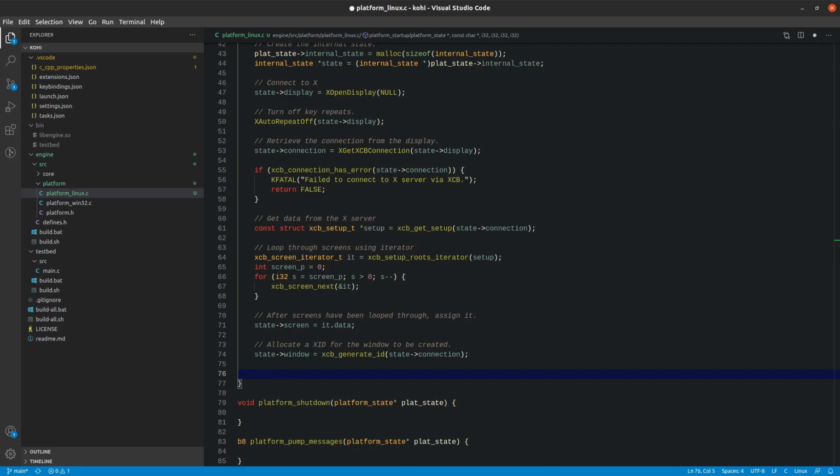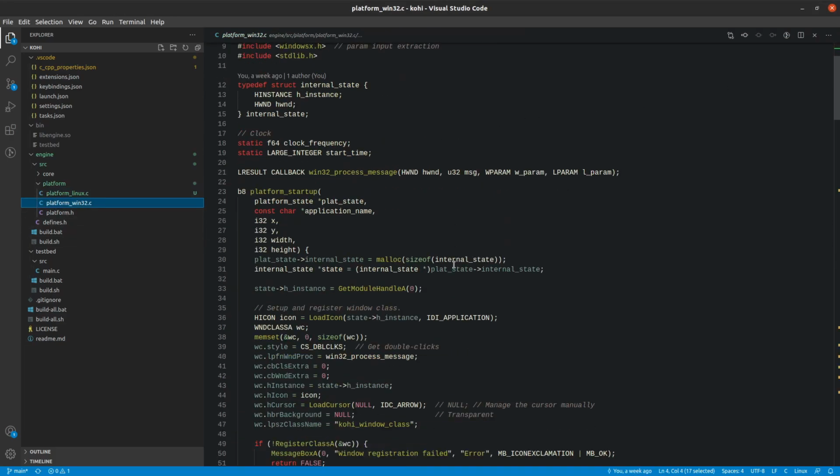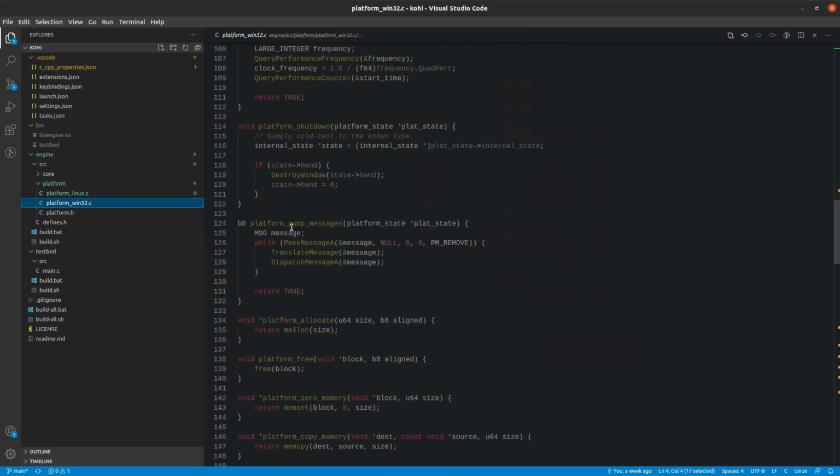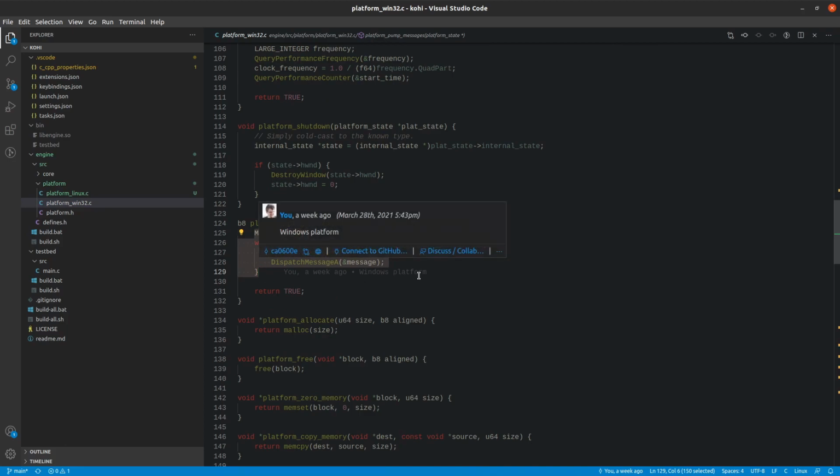Okay, so the next thing that we need to do is we need to register what types of events we want to listen for, right? Now, if you recall on the Windows side, we actually had an event loop, right? So actually, if we pull this up here, we have these events here that basically peek our event stack, right? And so Linux actually has a similar sort of event stack that exists.